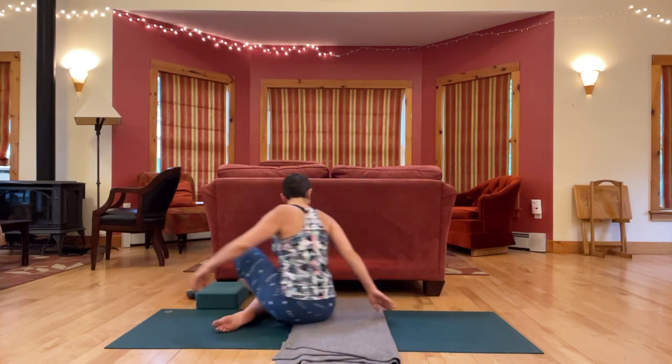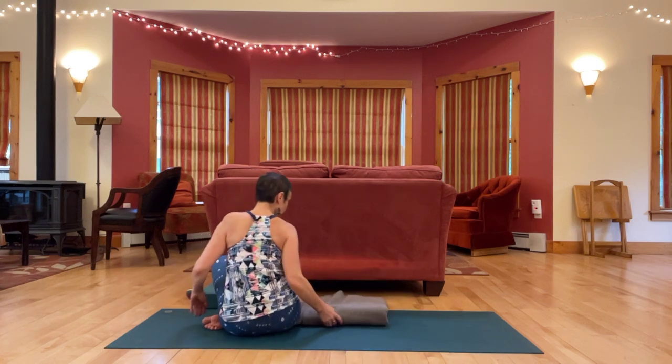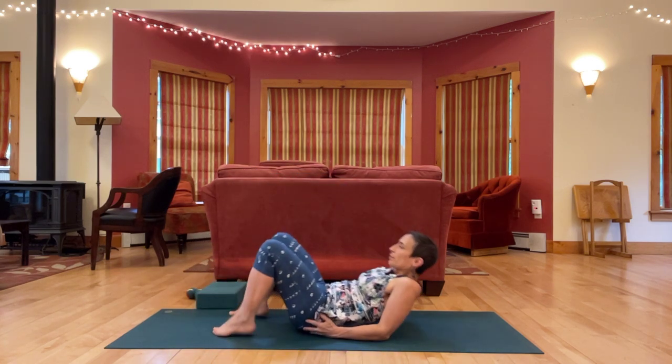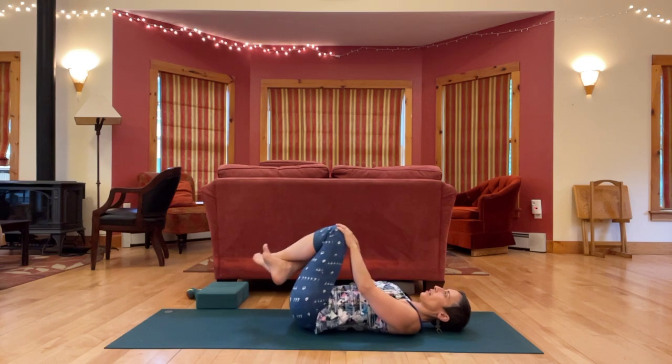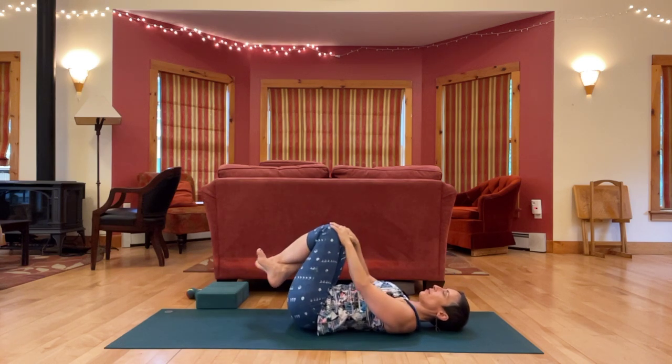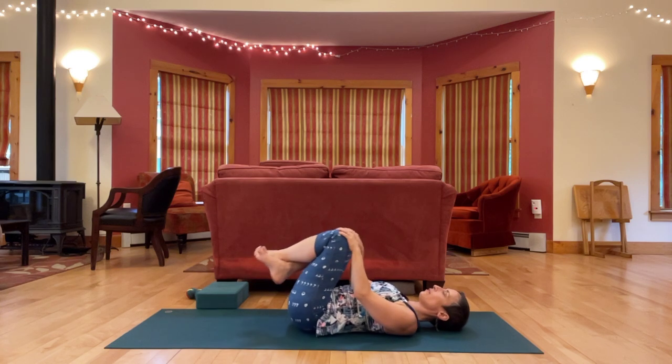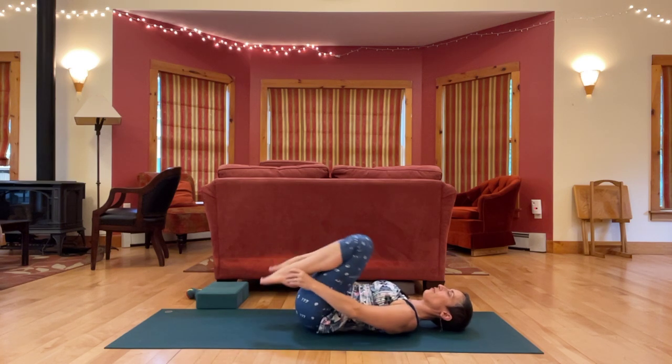And then let's roll back onto our backs. Bring your knees in. Take a little circle or rock here, massaging the lower back and sacrum into the floor. Let's drop feet to the floor for bridge.